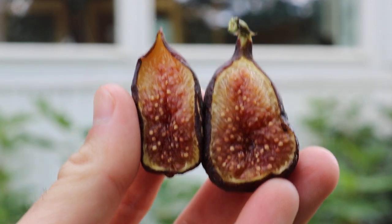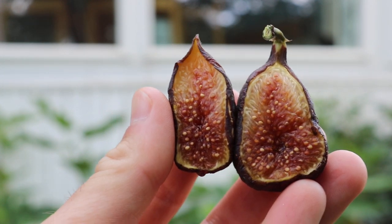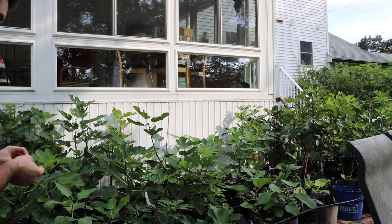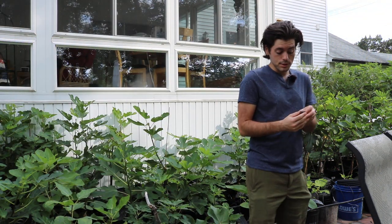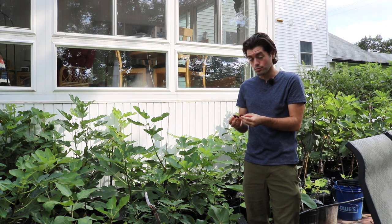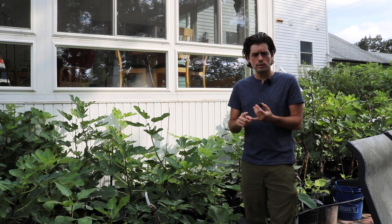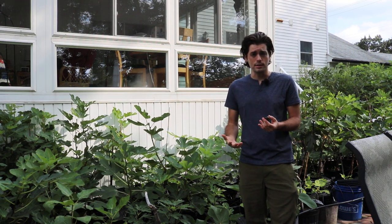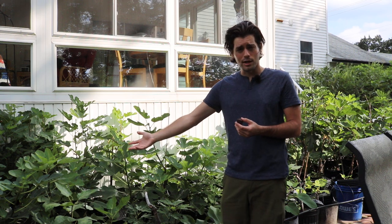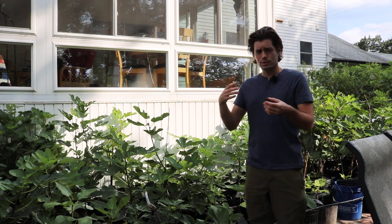There's not a whole lot to discuss about the tree itself, but you can see the shape of the fig here is pretty good. It's elongated, it doesn't have too much of a flat bottom or a fat bottom. The shape is good, the production is good, the rain resistance and split resistance is good. It's been ripening in plenty of rain the last three weeks and this fig just seems to do really well here. It's well adapted to this particular climate. It also does well in lower light conditions because it sets fruit relatively easily. Even this young one gallon size tree in a pot set a bunch of fruit. So it has a longer stem, a more elongated shape, it sets well.